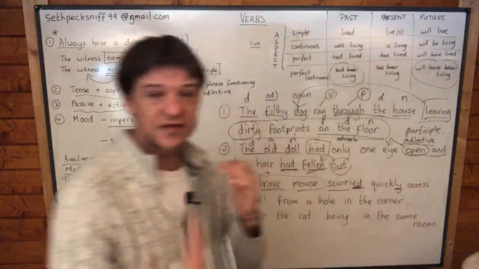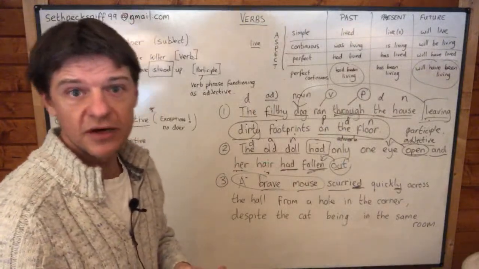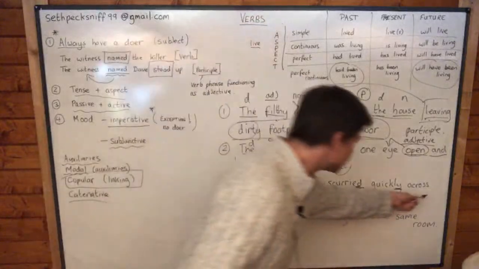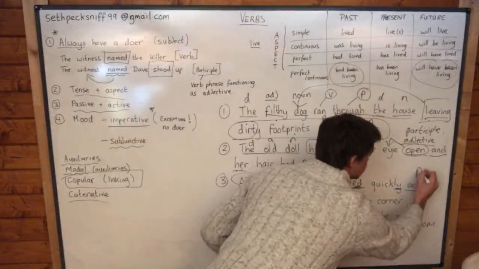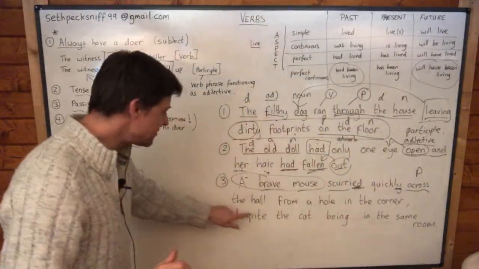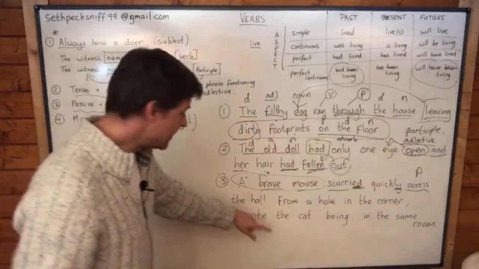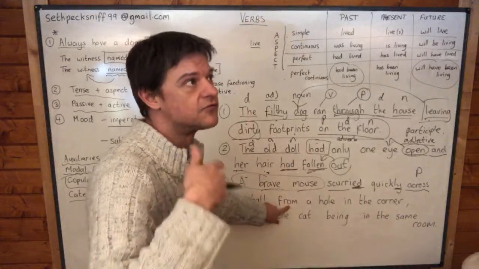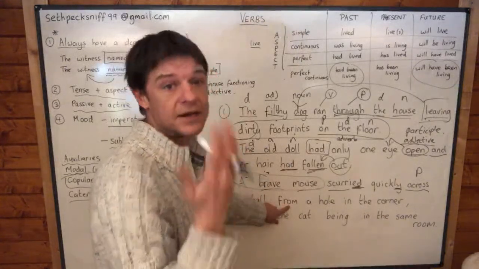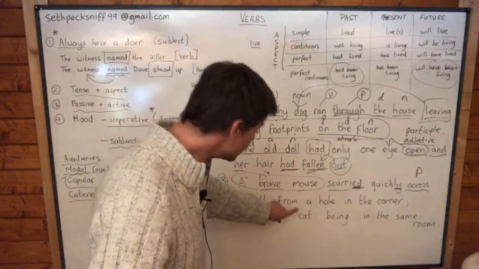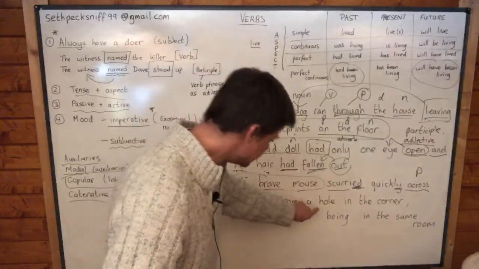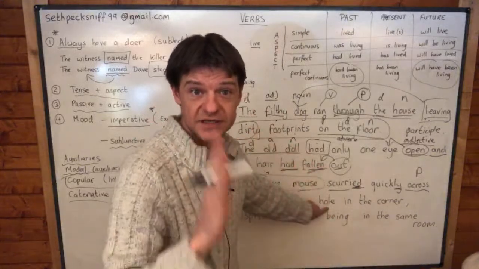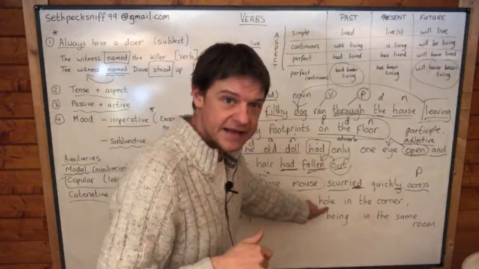Now, "across" always has a noun after it: across the room, across the field, across the river. So it's a preposition for that reason. Prepositions are followed by nouns. Then we've got a determiner, and then we've got a noun. And then we've got another word which is always followed by a noun. From a hole, from my mum, from London. It's always followed by a noun, so it's another preposition. Preposition, determiner, noun. Very common pattern. Be ready for preposition, determiner, noun, because we're going to get it again.